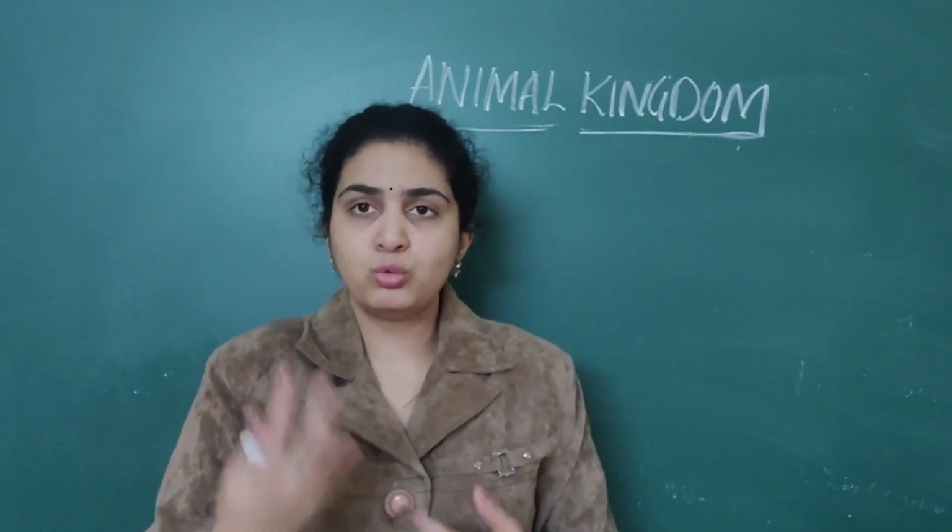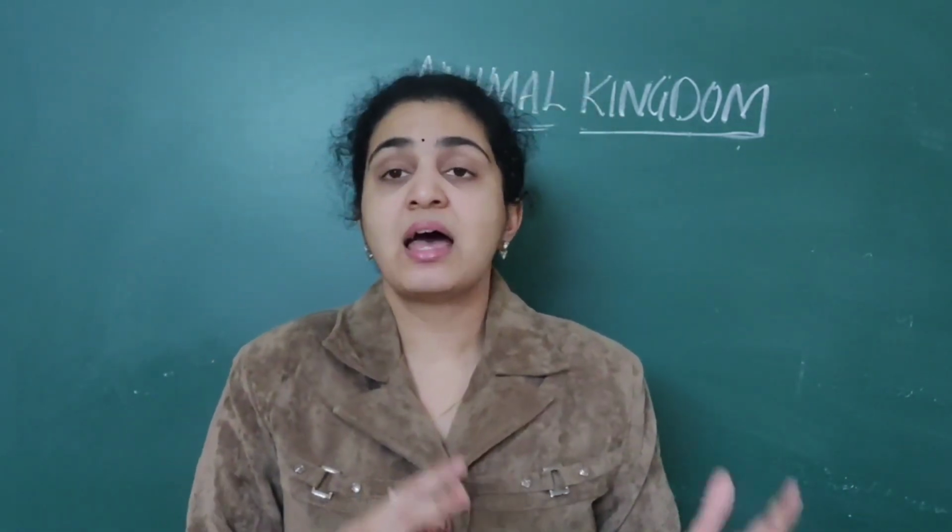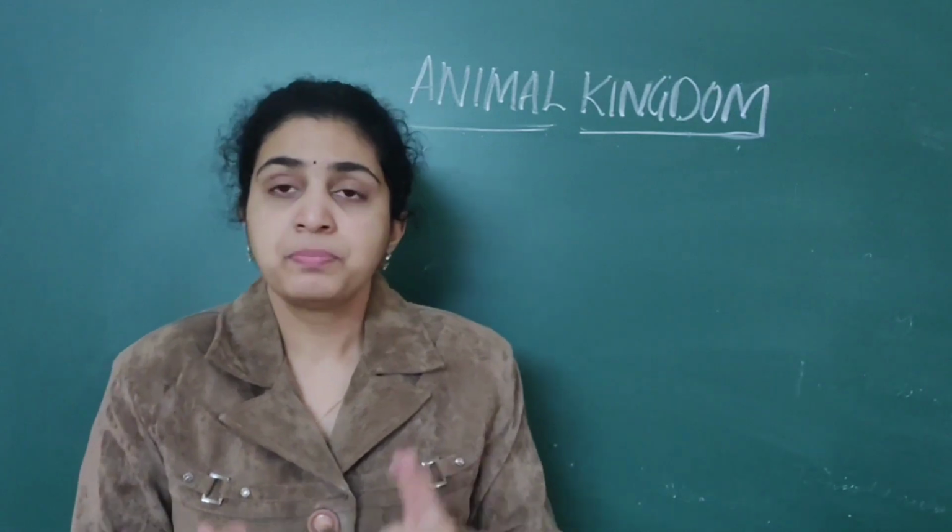So already in the last class, we have started about the animal kingdom. We have done about 2 or 3 different phyla. And what all we have done? We have done the phylum Porifera. Next, we have done the phylum Cnidaria, that is coelenterates, as well as Ctenophora. These we have discussed with so many specific properties which are related to them.